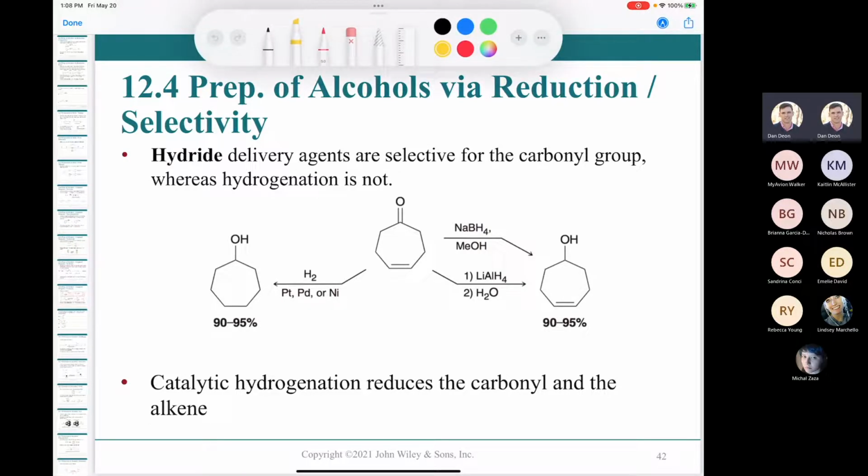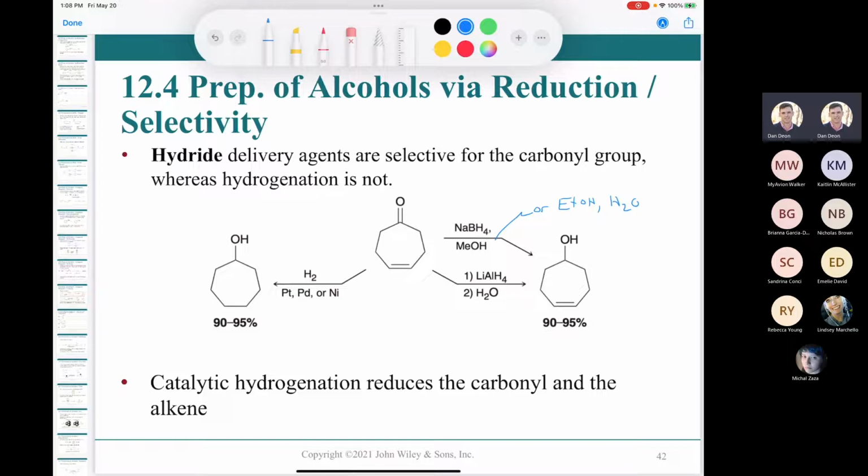The major reactions that you need to know from section 12.4 are how to reduce a ketone or an aldehyde. And we learned two new ways to do that, or two new reagents, I should say. One of them was sodium borohydride reduction. Sodium borohydride is a weak enough reducing agent that it can be used in the presence of a polar protic solvent. Here they have methanol. You could also use ethanol as a solvent, and we can even use water as a solvent. So ethanol or water would work as well.